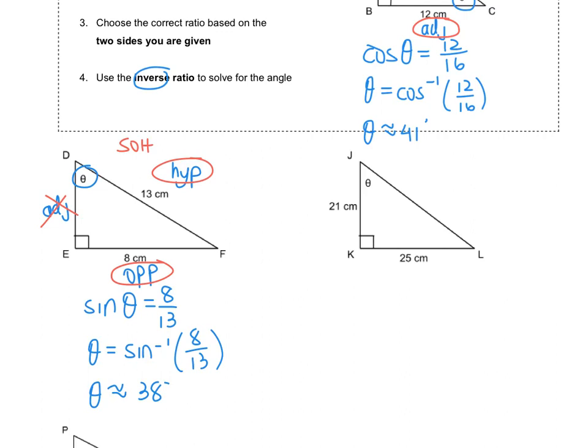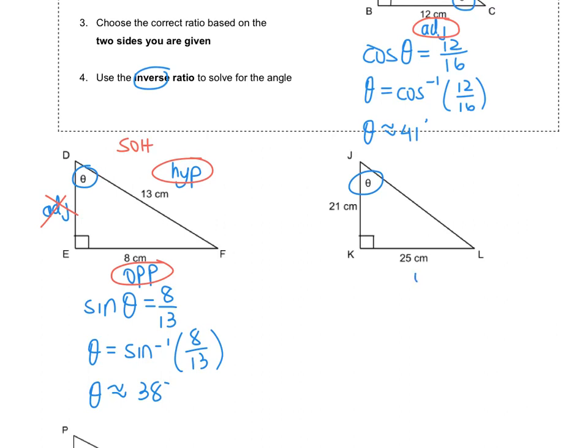In the trig ratios video, I said that for sine and cos, your ratio can never be greater than 1 because the hypotenuse is always in the denominator. So if you get an error, that will be the reason why you messed up on the order of your numbers. So keep that in mind. All right, let's go to the next one. I want you to label your triangle using theta as your reference angle and pick your ratio. And then take the inverse of that ratio and find your angle. Then come back to check your answer with me.